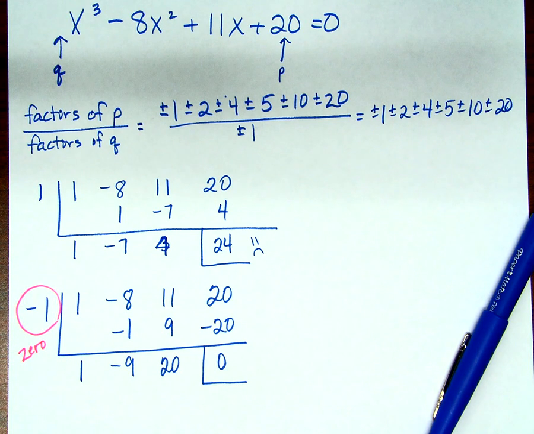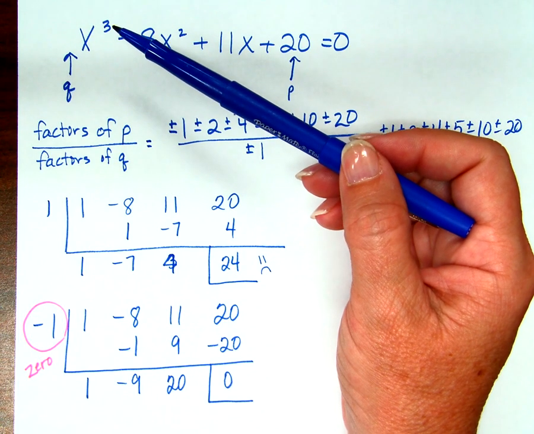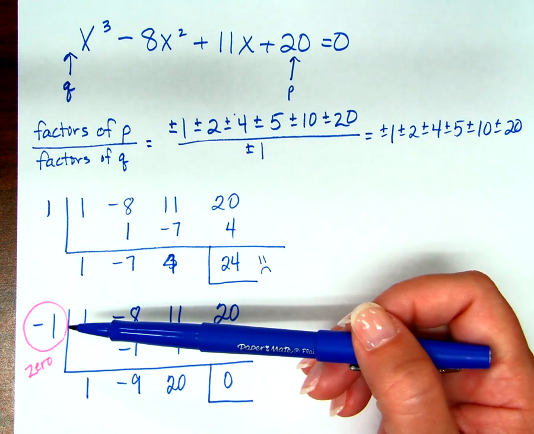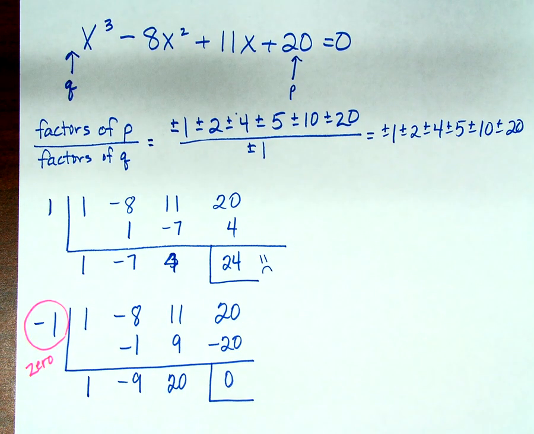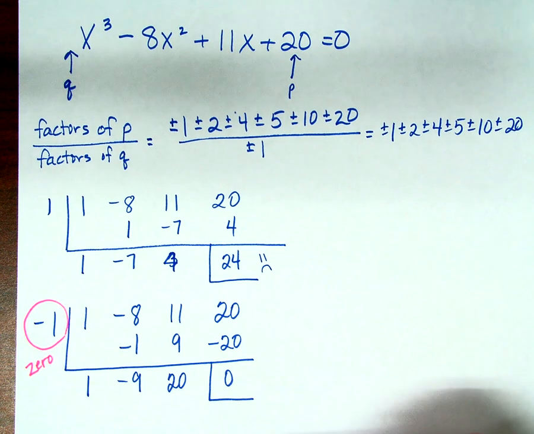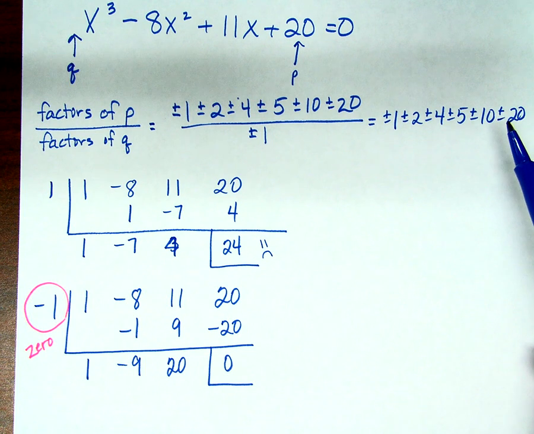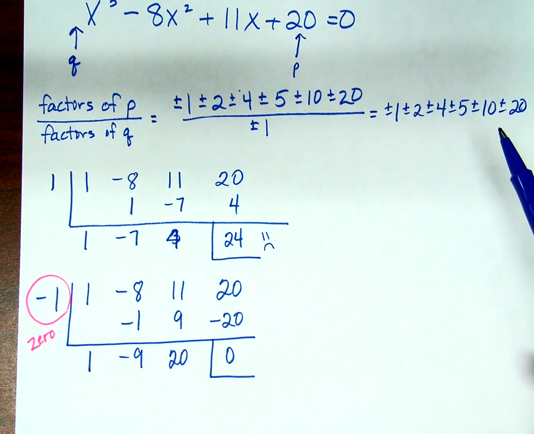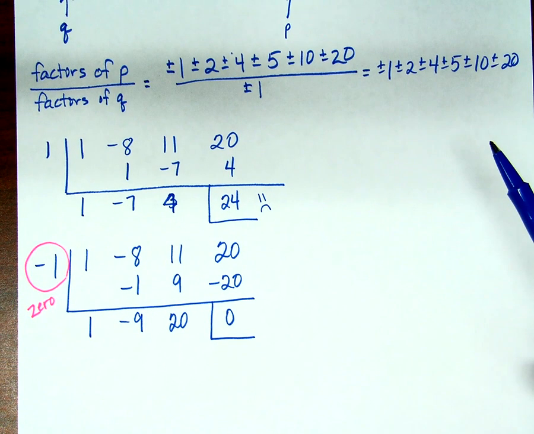How many more do I need to find? Well, how many answers am I looking for? 3. And if I've already found 1, how many do I lack? 2. Okay? Now, if we're doing this the most difficult way possible, I'm going to keep doing synthetic division for all of these until I find 3. So if you choose that way, you go right ahead. Can I show you a slightly easier way? And by slightly, I mean a lot.